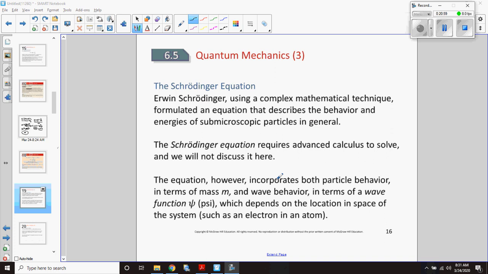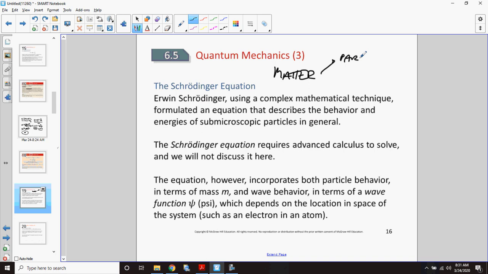He's trying to say, I have an equation. We know that matter right now can either act like, please forgive my grammar, a particle or a wave, depending on the circumstances. So Schrödinger, I just said his name wrong, Schrödinger is going to come up with an equation which has both of these natures in it combined. And so the name of his equation, he's going to come up with some kind of equation called a wave function. And this is the fancy Greek letter psi. A wave function which mathematically describes the particle and wave nature of matter at exactly the same time.